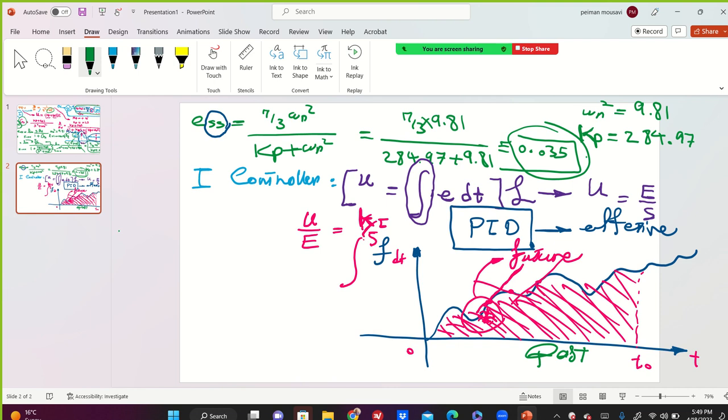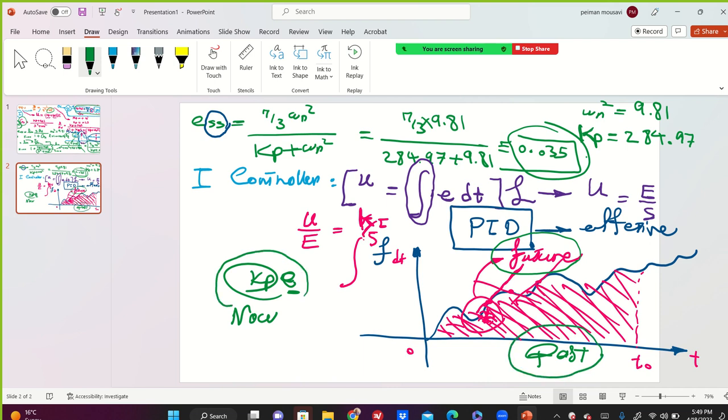And when I say derivative term, just Kp multiplied by error signal means present. Right now, multiply error signal with a number, just present. This means now. So PID is very effective because it is predicting the future of the error signal, seeing the past of the error signal, and tuning the present status of the error signal. See what I'm saying? Yes, everybody?